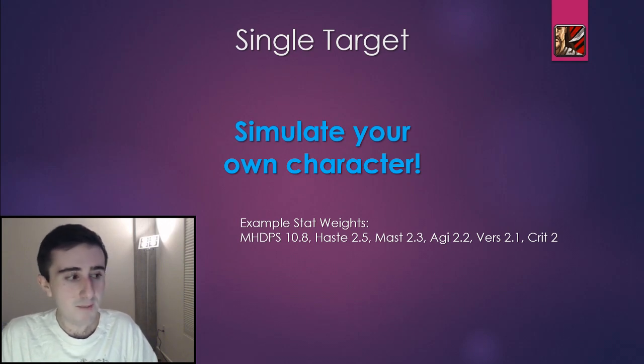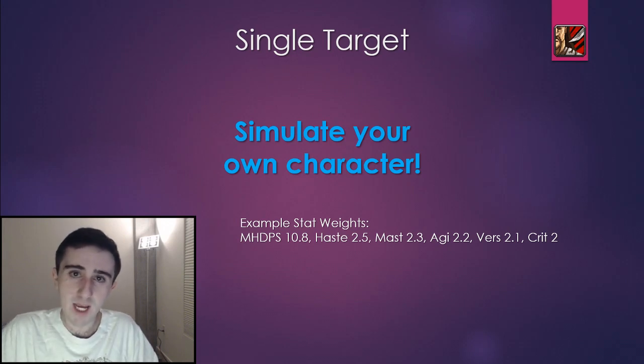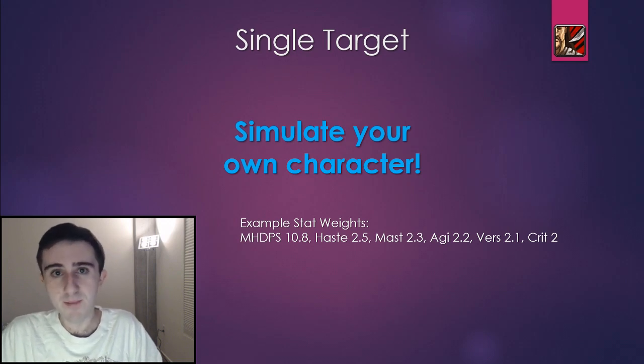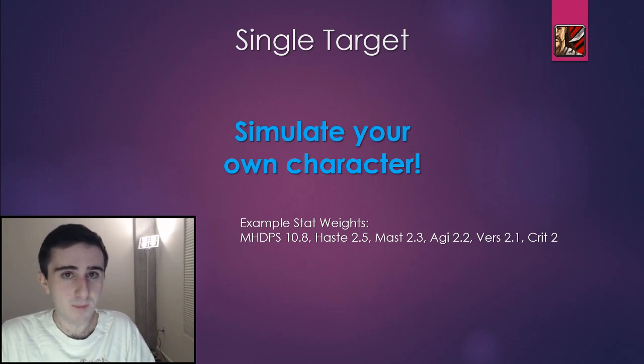These weights will fluctuate. There's a relationship between all the stats that is synergistic, so the more haste you have, the worse haste becomes relative to all your other stats, and that's true for all your stats. So if you have a ton of one stat, you're going to want to get a ton of the other stats instead of more of the stat you have a ton of. And that's going to be well reflected when you simulate your own character. You can check that out.